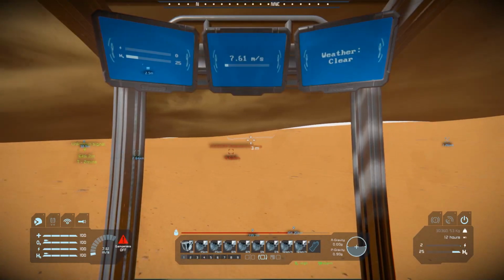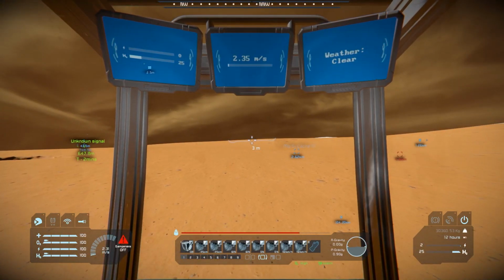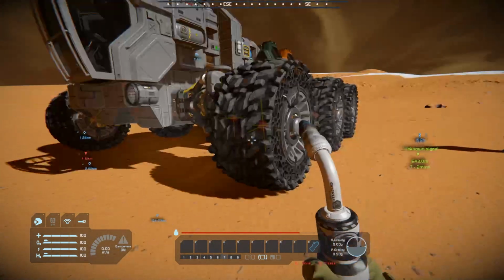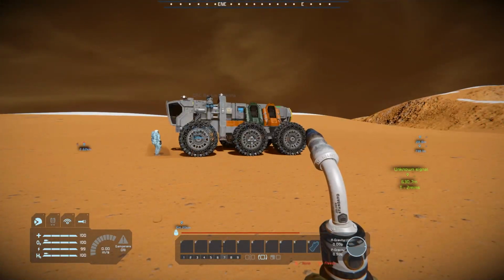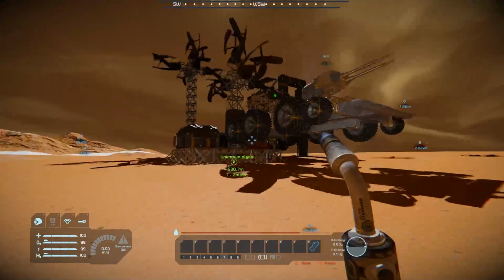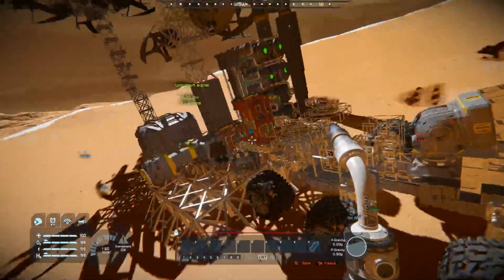So remember to just kind of keep to the left, so you don't get too close to the base. Yeah, because if you get in trouble, there's not a lot I can do. I don't even have my handgun on me right now. I mean, how fast can I weld this thing up?